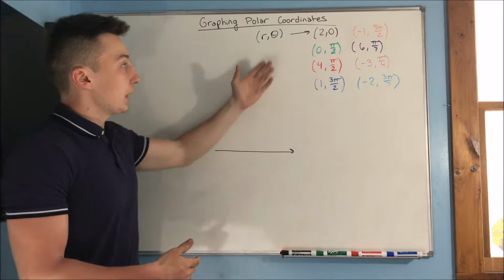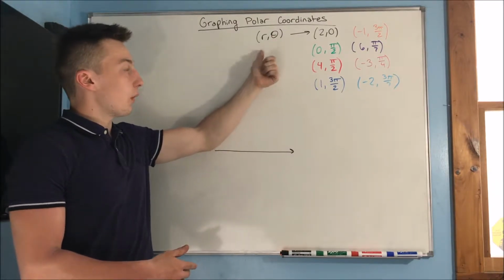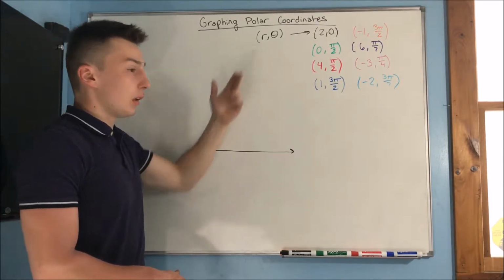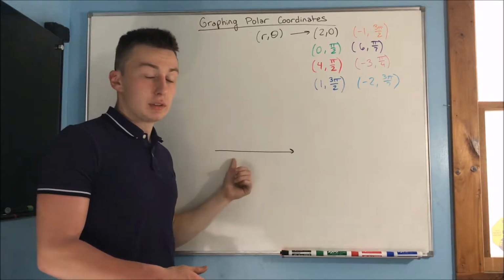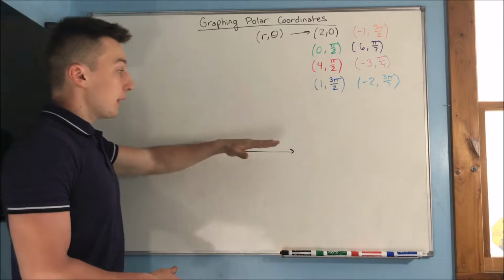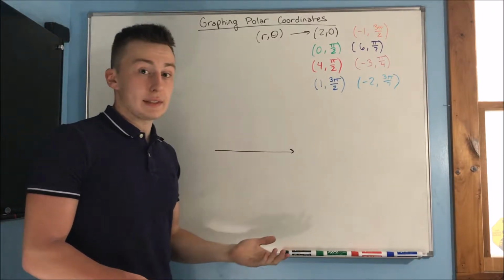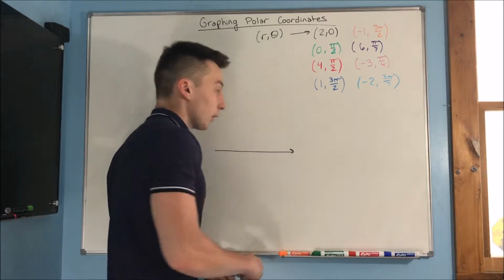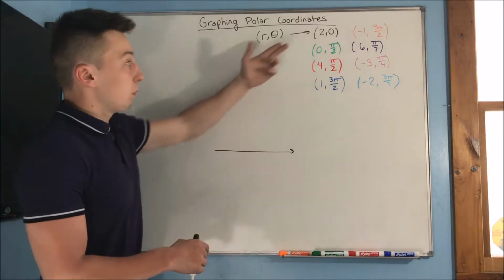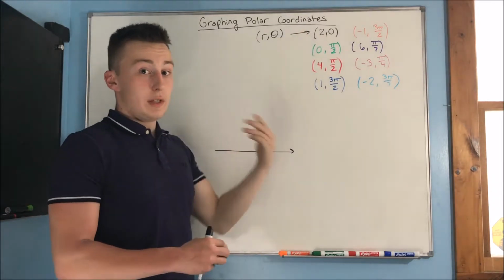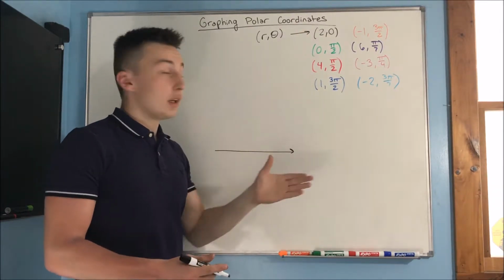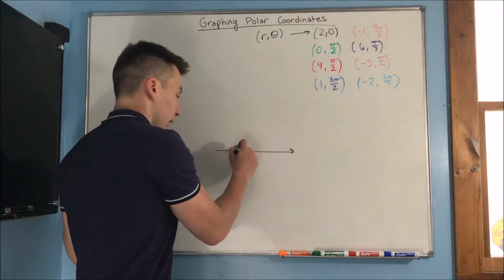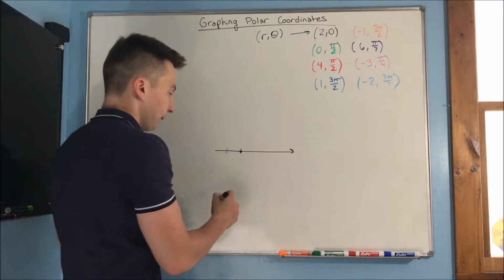Well, before we actually even graph that, we need to understand what r and theta are, right? We need to make sure we know that. Well, firstly, r, that's just the distance from the origin, and theta, that's going to be the angle that you make with the polar axis, okay? So first we got that (2, 0). Now, we're not making any angle with the polar axis, so that means we're on it, and we're 2 away from the origin. So that means we're going to be here, 1, 2, there's our point.